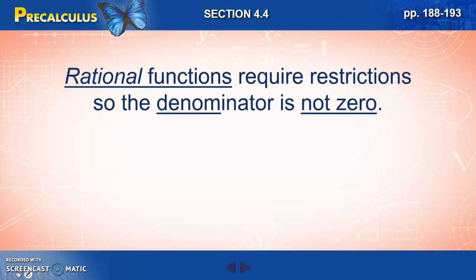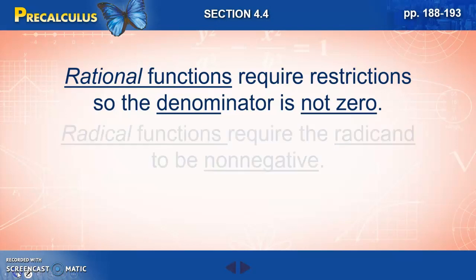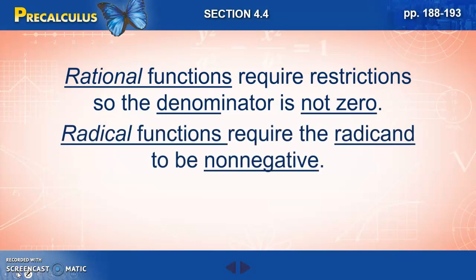Right. Rational functions, to switch gears here, don't forget rational functions are basically fractions, functions written as fractions. They required restrictions so that the denominator was not 0. If you remember when we were solving and dealing with rational functions, we had to make sure the denominator was not 0 so that our function was not undefined. So we've already dealt with some restrictions already. So now we're just going to continue those restrictions with some other functions.